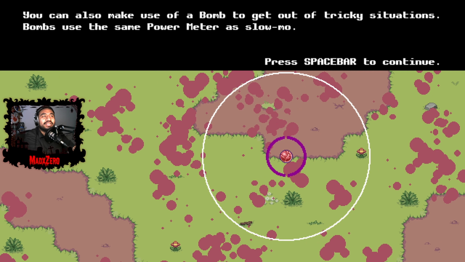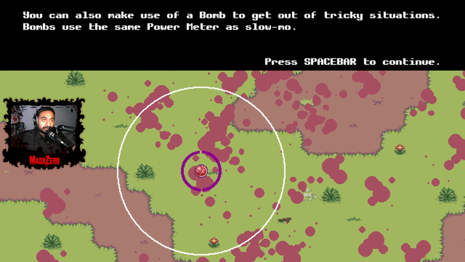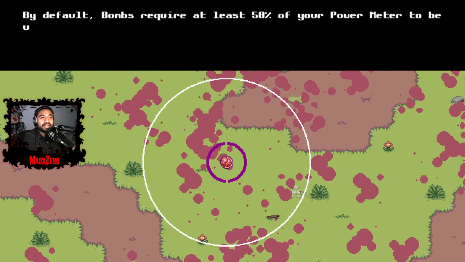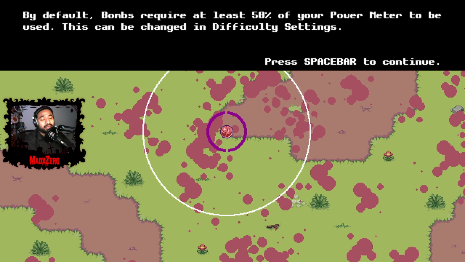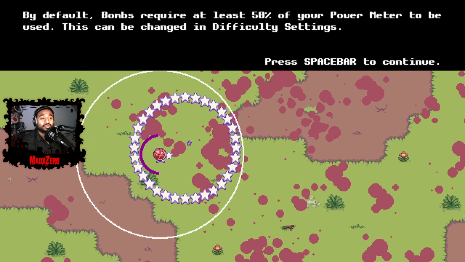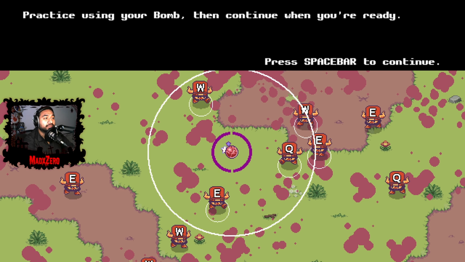Same power meter as slow-mo. Okay, so you gotta make a decision here. Do you want to bomb or do you want slow-mo? Interesting. By default, bomb requires only 50%. So you gotta be using it at the right moment, right? So this is the bomb. Scoop everyone.